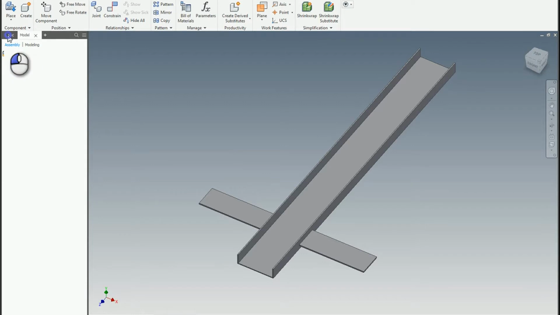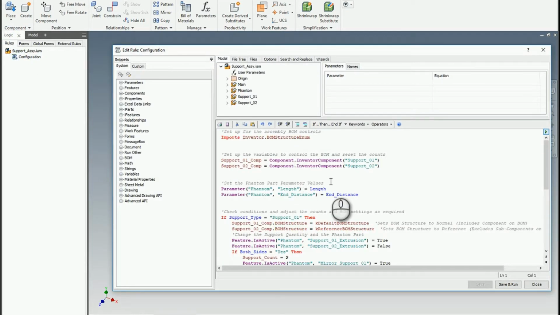If we look in here at the iLogic, and I'm not going to go through every single aspect of this, what I'm doing is turning off and on the local occurrences of the bill of materials, meaning I'm setting just this instance of support 1 and support 2 as reference.